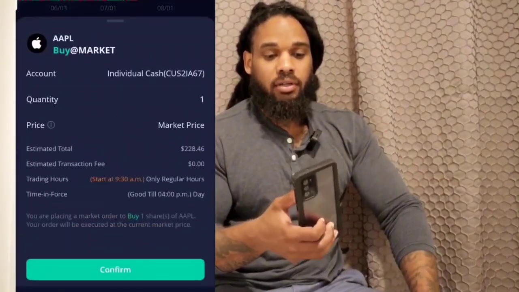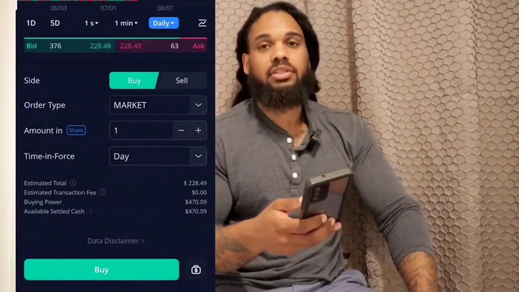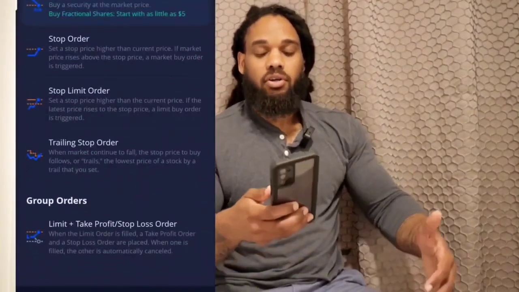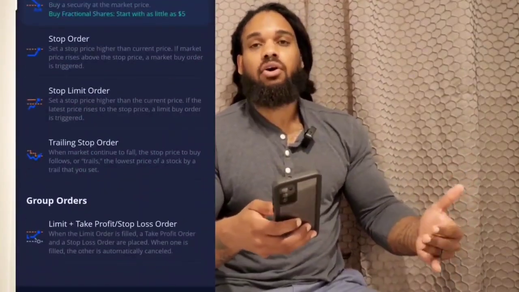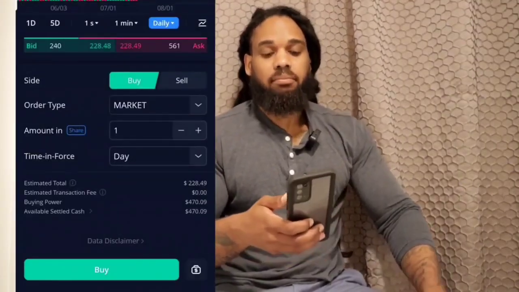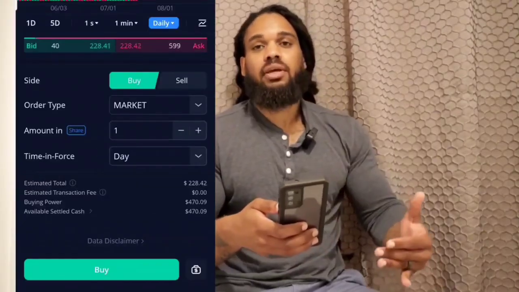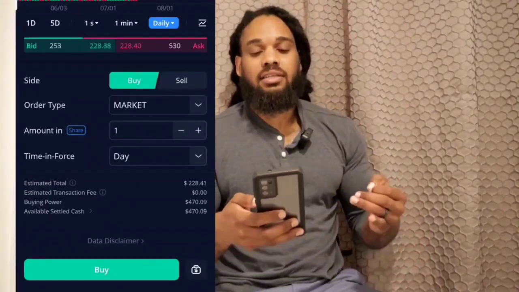Alright, so once you decide that you want to get the stock either as a limit order or market order, you could hit the buy button and then hit confirm, and then it should get you into the trade. With a market order it gets you in right away, and with a limit order, it's going to get you into the trade once the price hits the number that you set. So that's how you trade stocks on Webull, guys. Simple. I would recommend doing technical analysis and fundamental analysis in order to choose the right stock to trade.